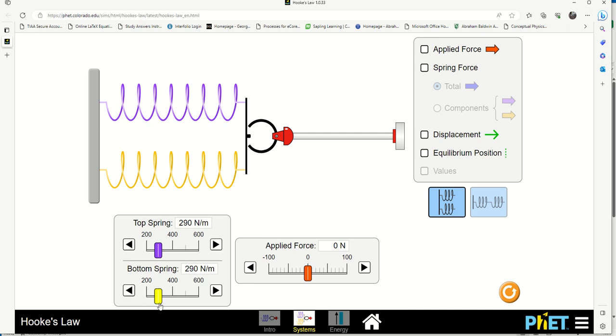Now remember, you can choose anywhere in a range, again, for sheets 1 and sheets 3, anywhere, 270, 280, 290, 300, 310, 320, maybe even up to 330. Right around 300. I'm not too particular. It doesn't really matter. But the idea is you want them to be the same. So notice 290 and 290. All right. Now over here in the box of the things you can see, you want to click displacement, definitely equilibrium position, and values.